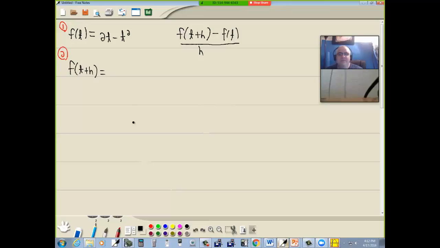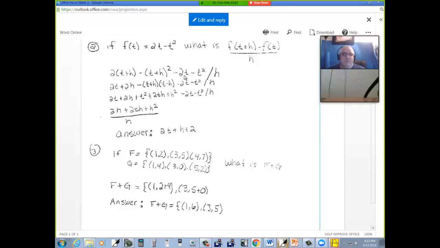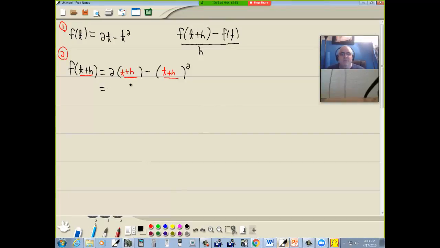Now evaluating is always the same. You go through and replace your variables with parentheses. Whatever's inside the parentheses right here is automatically what you put here and here. So put in t plus h here and t plus h here. Now you'd put it all in one line, but you started out correctly there. The minus is messed up here, and I'll show why in a second. You should always simplify these over on the side before you plug them in, because it's such a hard problem anyway.